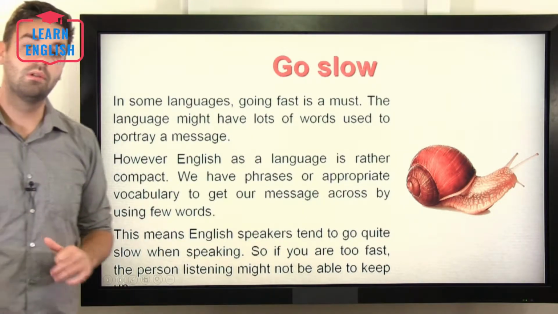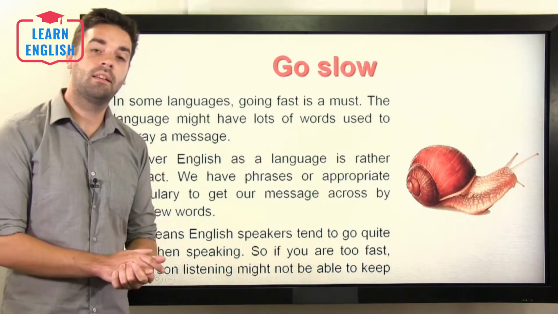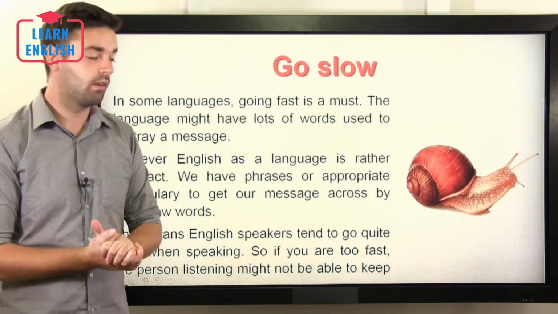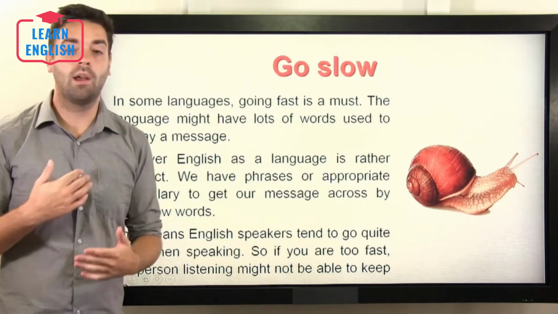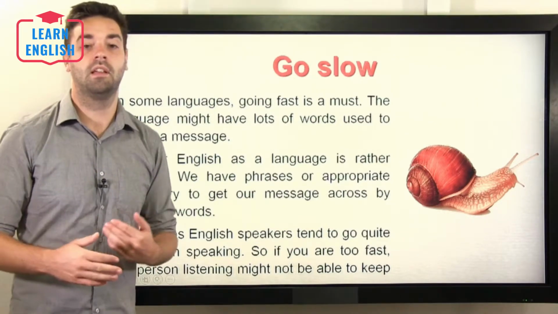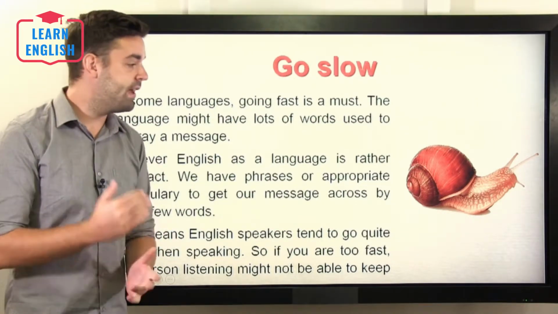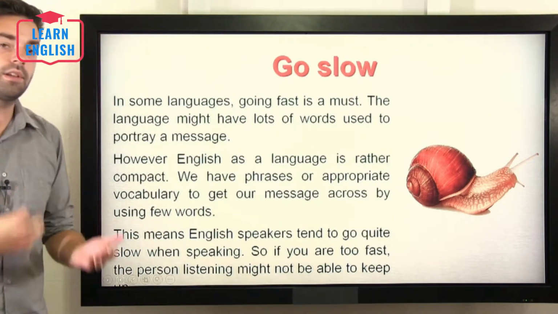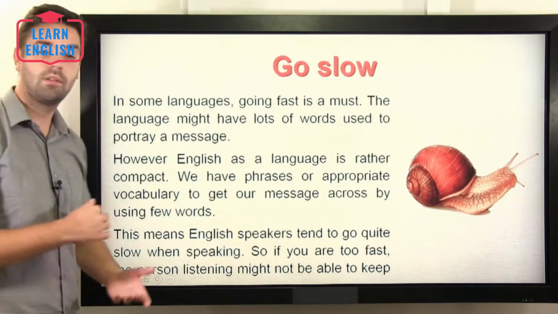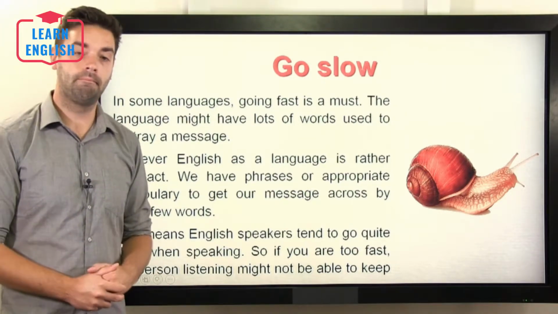So make sure you go the speed that the person you're conversing with is going. Look at them. How fast are they speaking? Okay? Are they going very fast? If they're going fast, then you can go fast with them. If they're going slower, go slower with them. But as a general rule with English, you can go slow and that's accepted, okay?